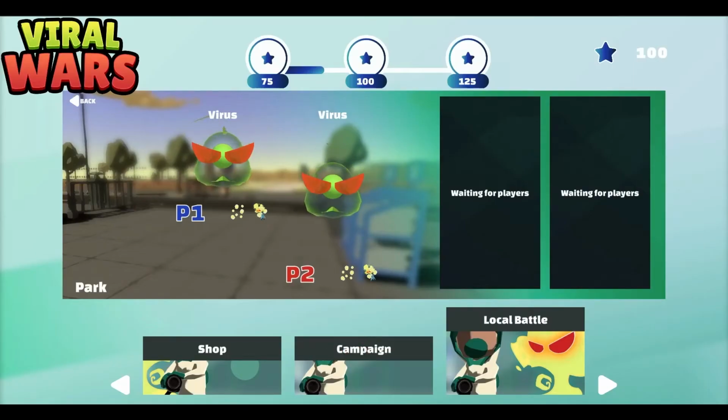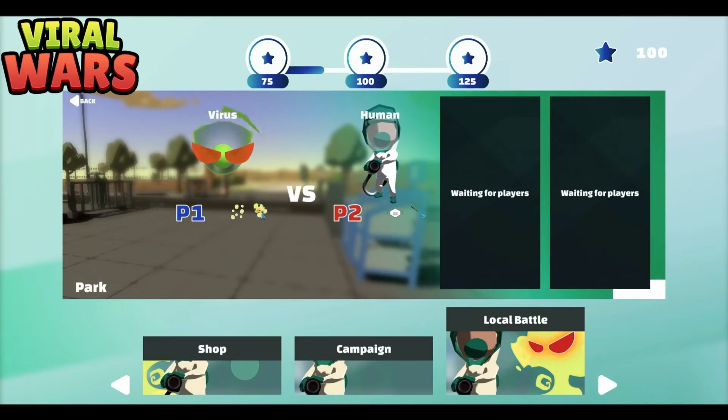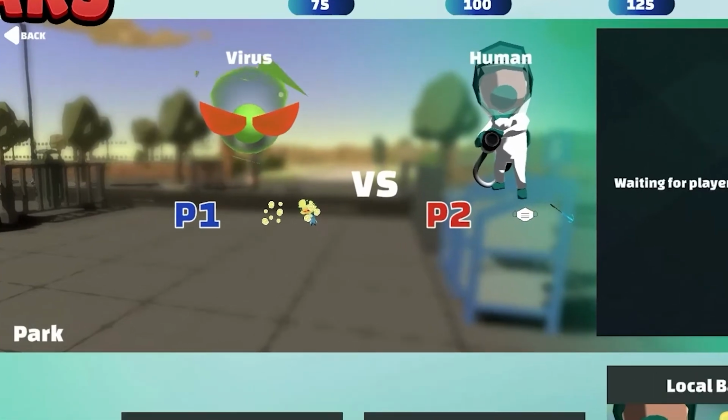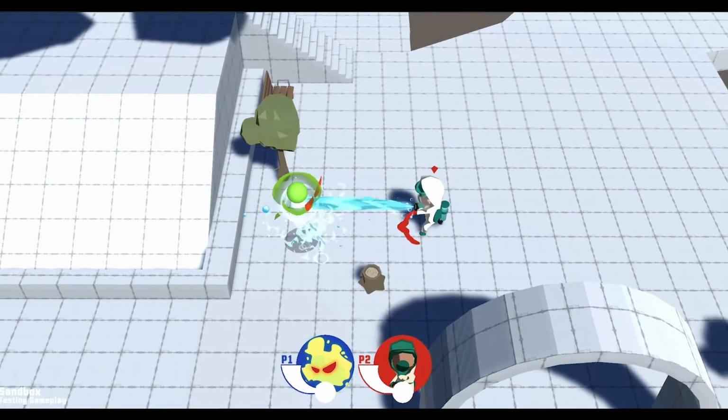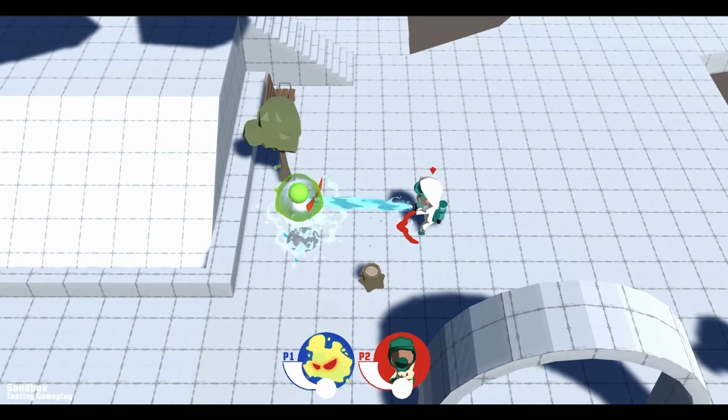Character skills are going to be a set of abilities that the character is going to have, and I'm going to tweak this more in the future, but for now each character has its own set of abilities, and once you select the character you can see the abilities that the character has. Some of those skills can modify some of the stats of the character. For example, if the human character uses the water gun, then the virus gets a slowdown status modifier, which means the movement stat is going to be decreased for a period of time.